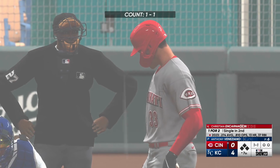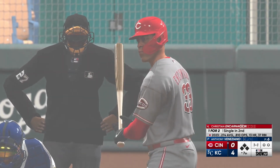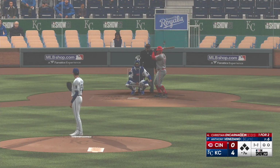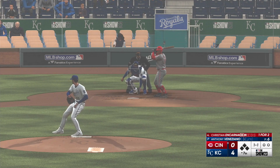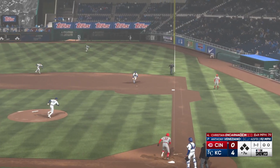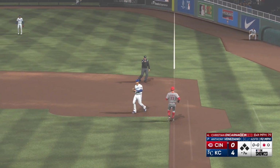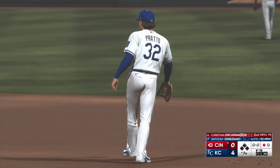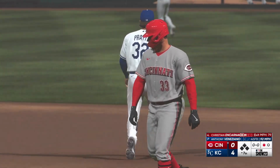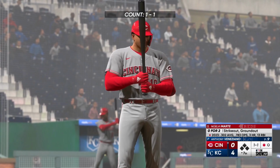And welcome back. Top of inning number 7. Now the Reds cleanup hitter, number 33. The 1-1. Hit on the ground to the right side. He'll do it himself. One up, one down. The third baseman is number 16, Noel Marte. Noel Marte, the next to hit for the Reds.